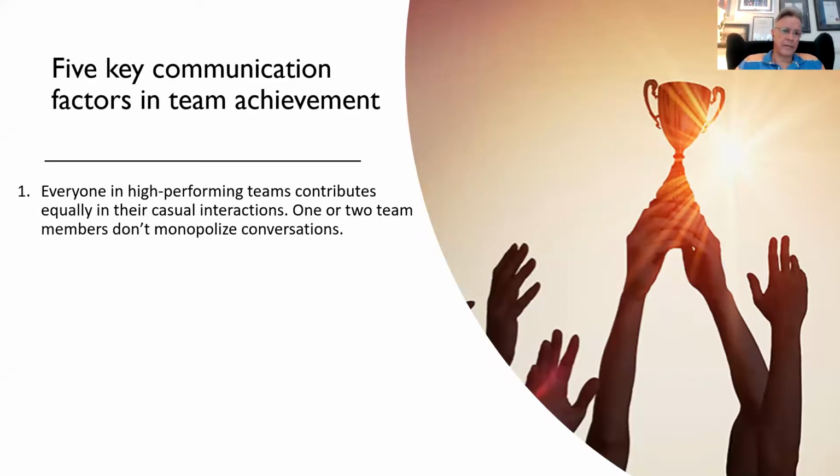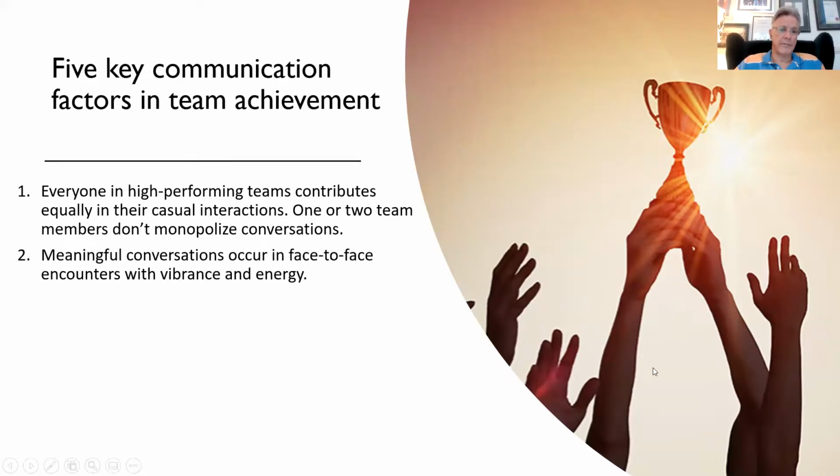Everybody in a high-performing team contributes equally in their casual interactions. There's not one or two people, maybe they're new in the team, who don't think that they have a role, and so they don't talk much. They just simply passively go along with what's going on. That doesn't happen in a high-performing team. And the other side of it is we don't have one or two people apart from the team leader who monopolise those conversations.